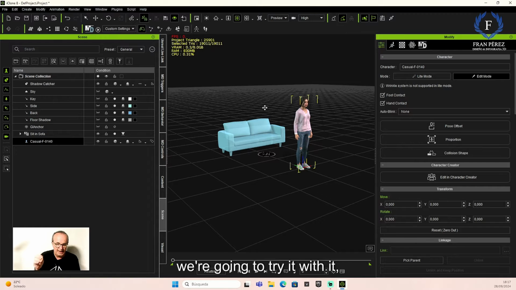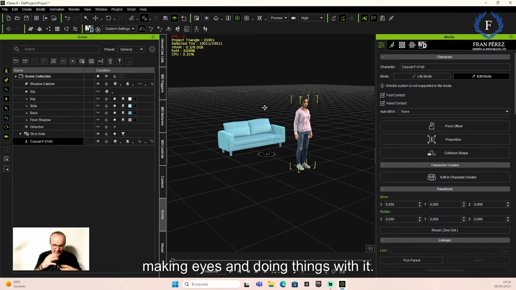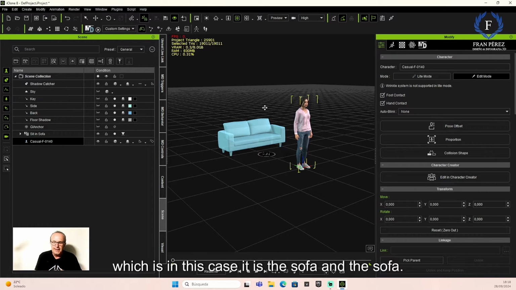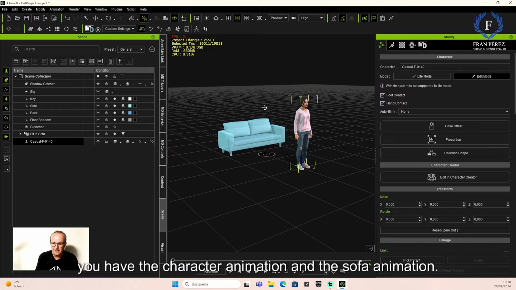We're going to interact with it, and you're going to see how the character moves along the room with the joystick, and we can interact, making eyes and doing things with it. Then we are going to interact with the prop, which in this case is the sofa. Once you have it, let's see that it has two animations. You have the character animation and the sofa animation.